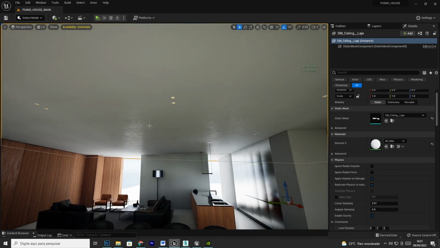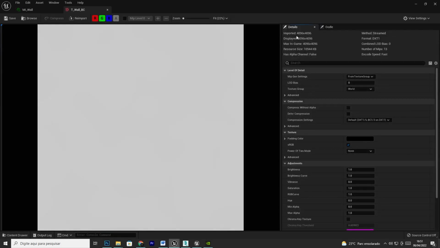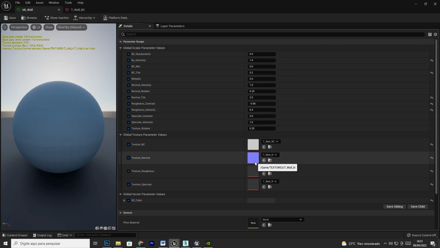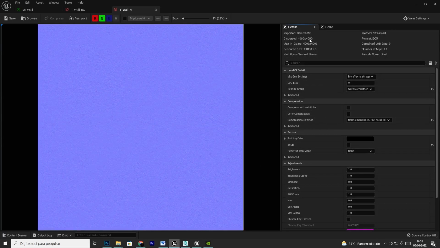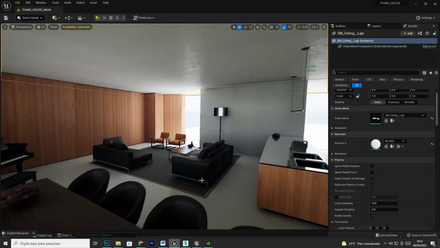Okay, let's take a look here. We have variation on the reflections. Let's see if it's a multiple of 2. Yeah, it's a multiple of 2. It is already with LOD in an automatic way. Okay, multiple of 2, it is with LOD automatic.